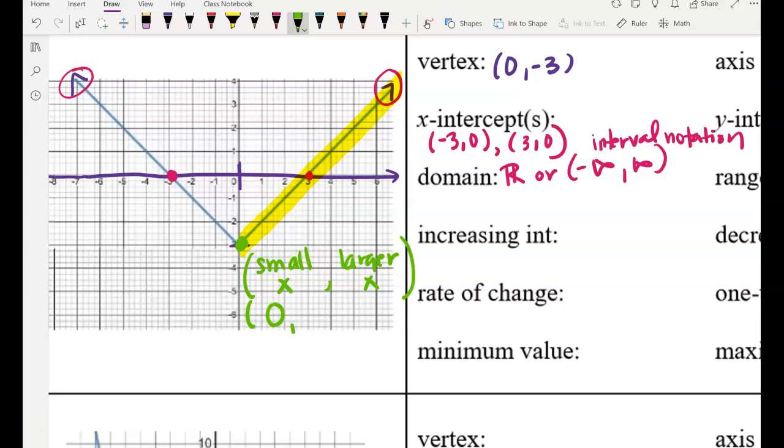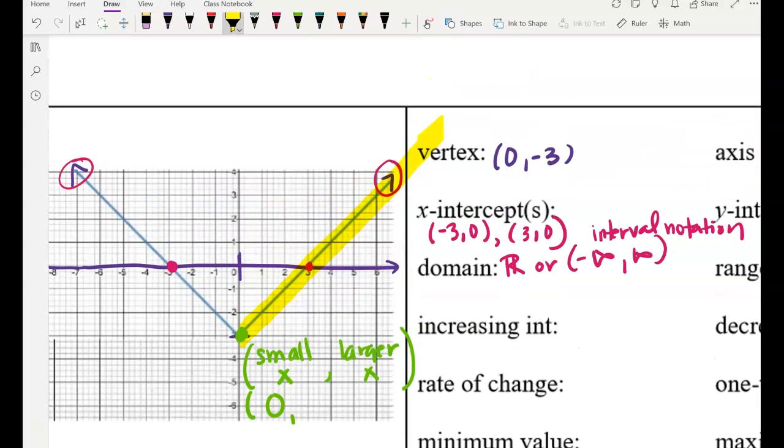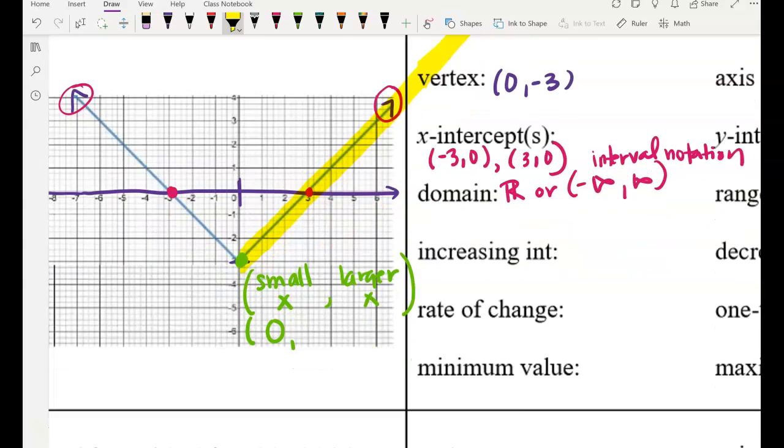Now where does it stop increasing? Arrow, meaning it goes up forever, indefinitely. So it goes like that, right? But how do we quantify if there's an arrow? We quantify it by using the symbol infinity. Again, that's why it's called increasing interval notation. We have to write it as 0, comma, infinity. So this right here is x1, comma, x2. It's a smaller x, comma, larger x.